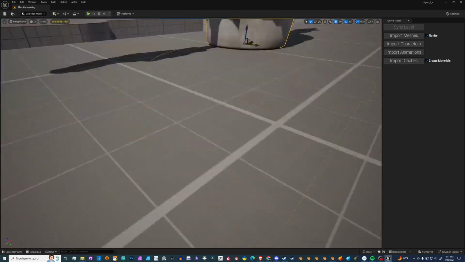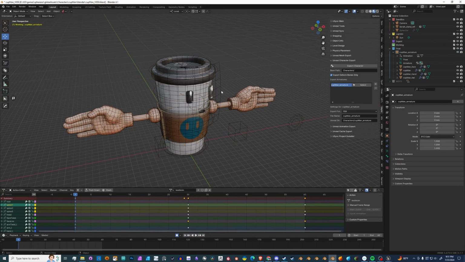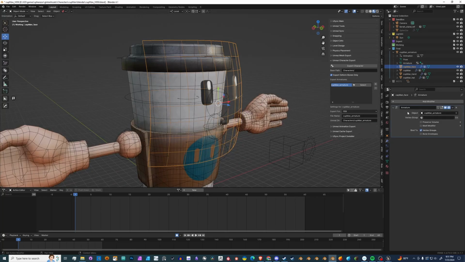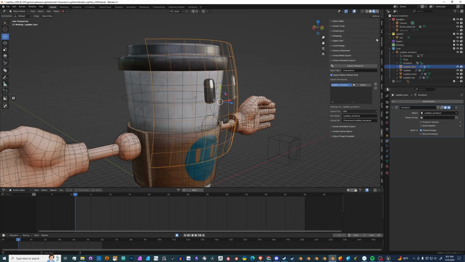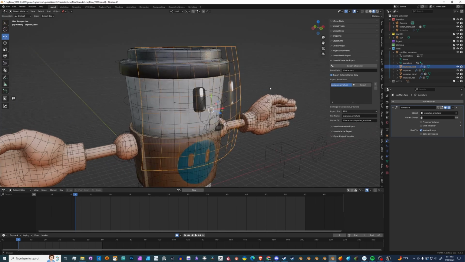Oh, I didn't set up his face correctly. Let's fix that real quick so you can kind of see what's going on. Let me first figure out why the face isn't working. Oh, I know why. It is because all objects need to be zeroed out. So this is a great example here.